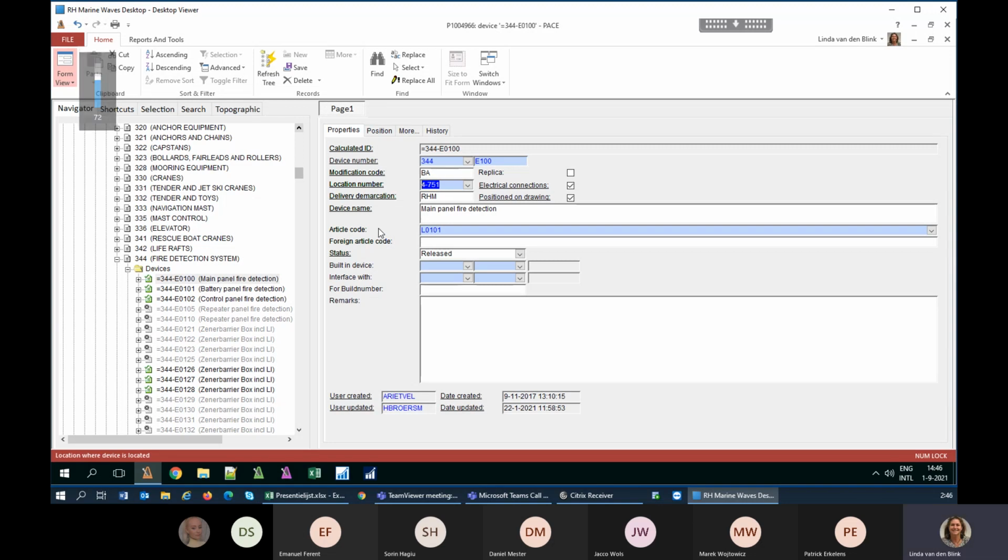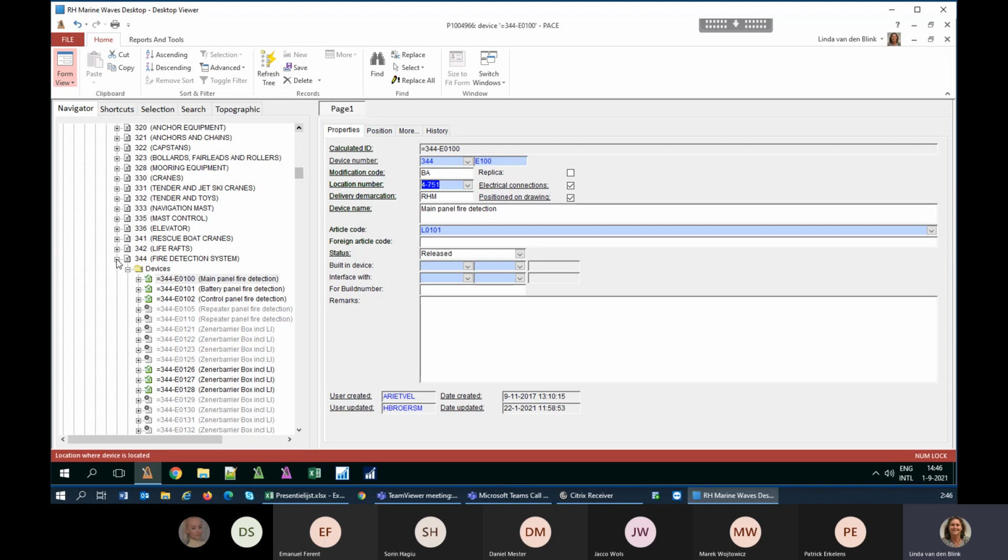We sometimes get a list from several yards, and we can also import it, and it's called an exchange specification. It's special functionality that needs to be set up with functional management, like me, for example, or one of my colleagues.